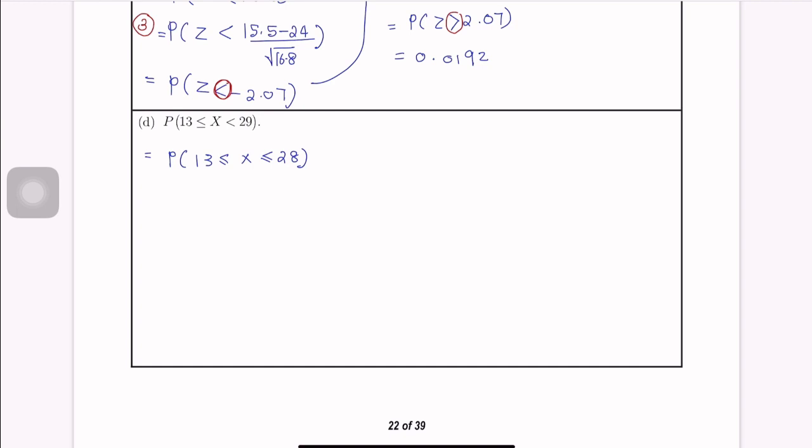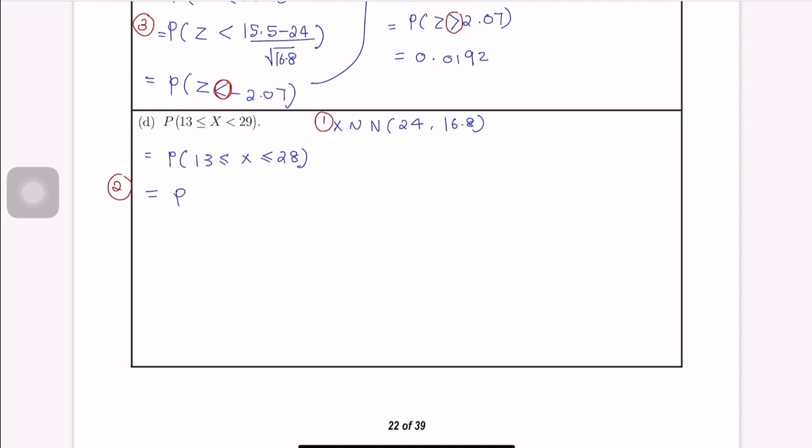And again, this is not CC. Okay, so we have normal. We already calculated from the previous example. So x is normally distributed with mean 24, variance 16.8. Okay, so this one is the first step. Then the second step is to do CC. So now we are going to do CC.